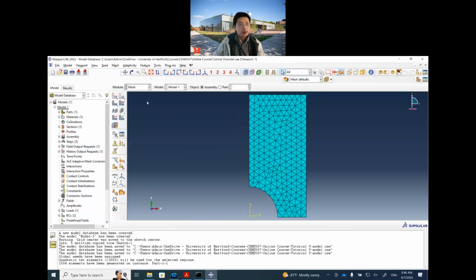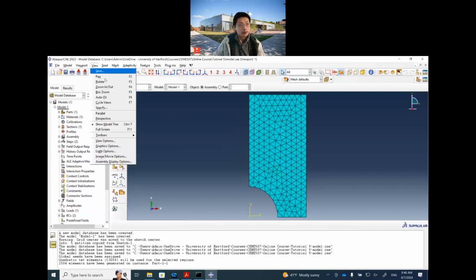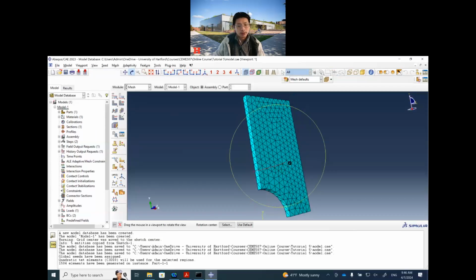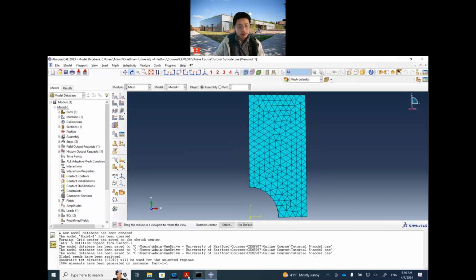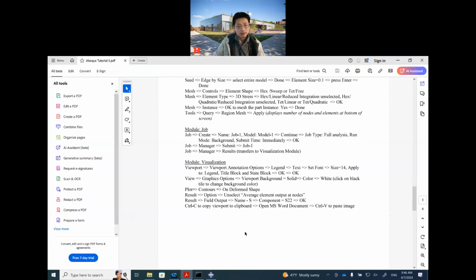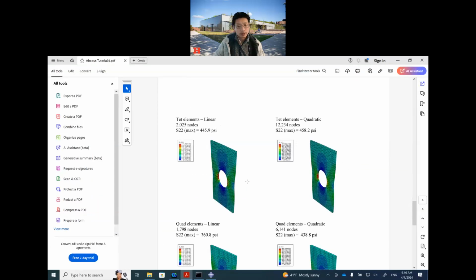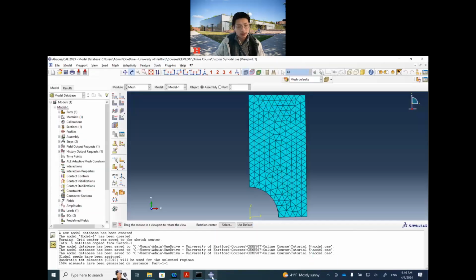the mesh is done. As you can see, if you rotate it, you will see the mesh is also done. The extrusions, the thickness direction. So this is the mesh we have over here. The reason why I just use the 1/4 is just because I would like to reduce the total number of elements here.